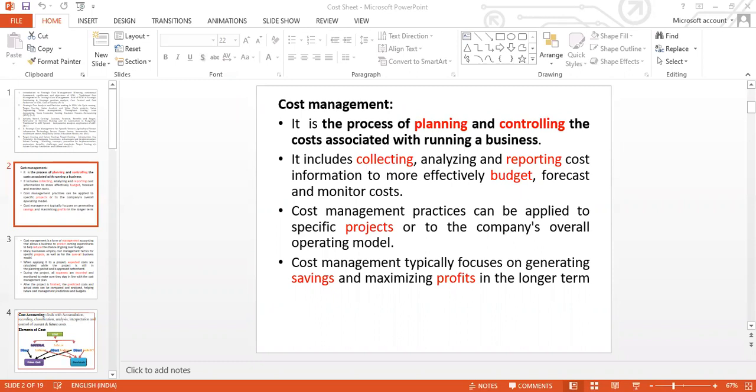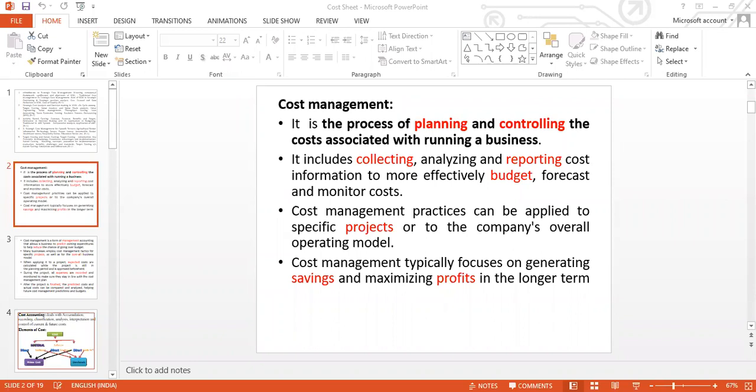Okay, so this cost management techniques and practices can be applied to specific projects and specific companies. We will use these cost management techniques so that we reduce the cost of production and manage the cost. Cost management means we should not avoid the cost but minimize it. We cannot skip it. If we have to hire an employee, without salary the employee cannot work. We cannot skip that activity but we can manage and control it. That is cost management.